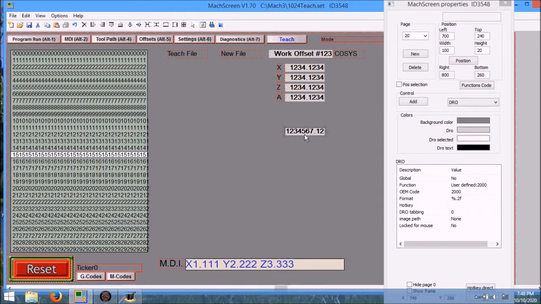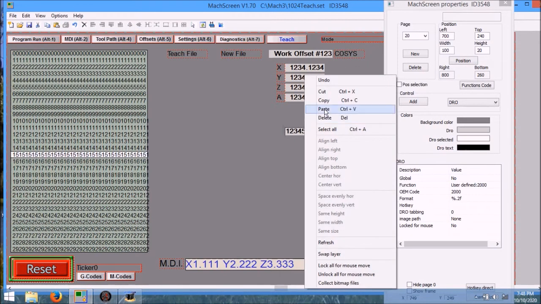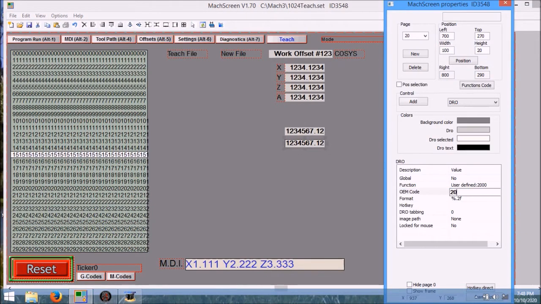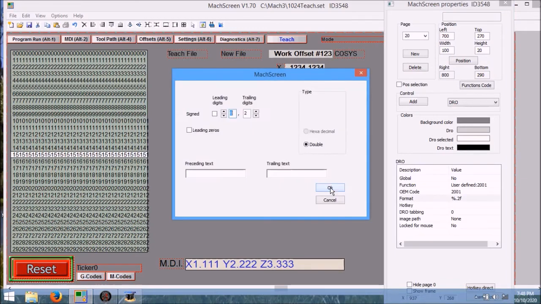Now again, let's just copy, paste, move this down to 270. User defined, we'll call this one 2001. This is for our M's, so the format needs to be 3 leading, no trailing.